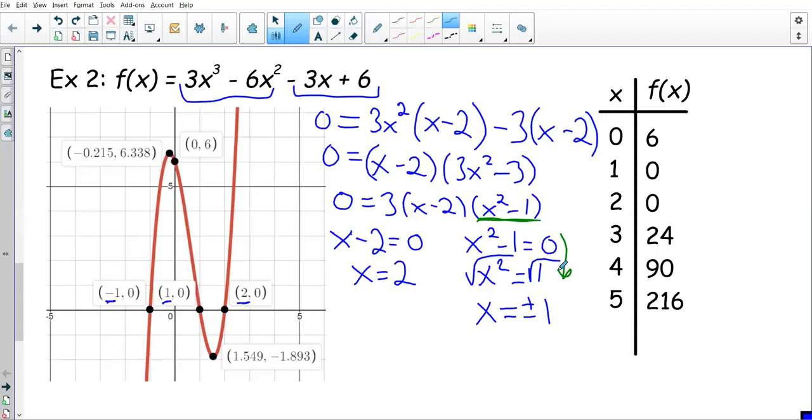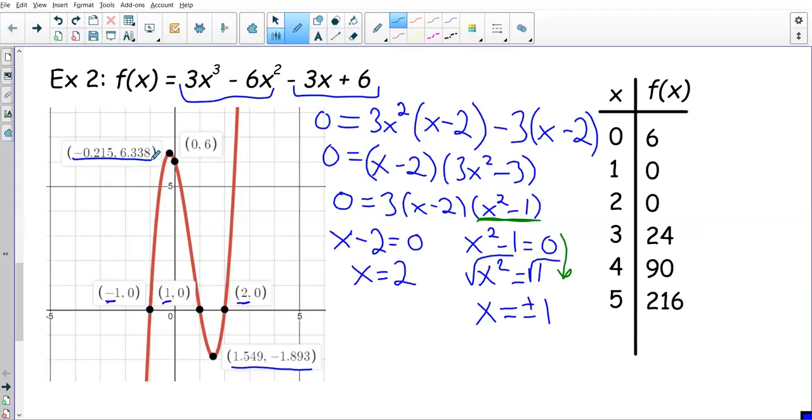I've labeled the maximum and minimum for you. You can see those are not nice values, and those aren't values that we're going to be able to come up with algebraically right now. Again, we're going to have to wait for calculus. It's not that it's an overly hard procedure. It's just that we need to understand some calculus before I can find maximums and minimums of higher order polynomials.